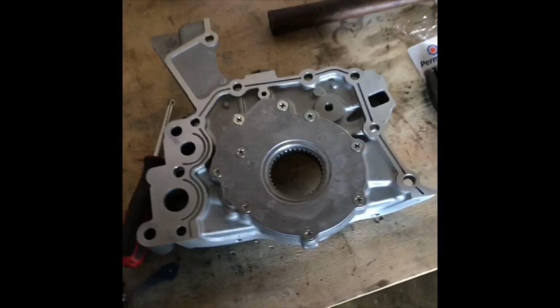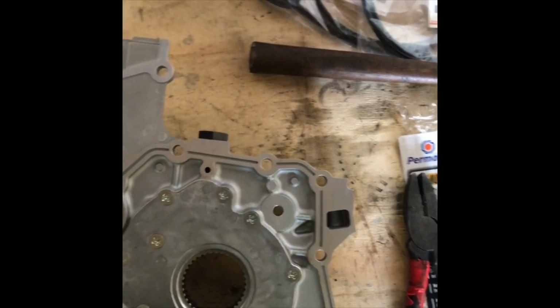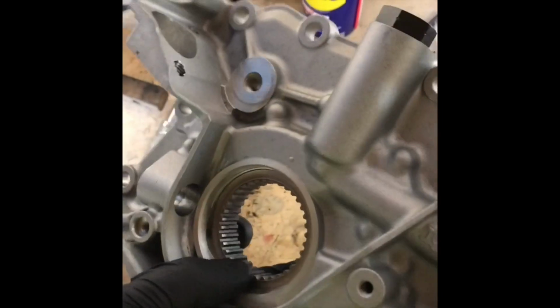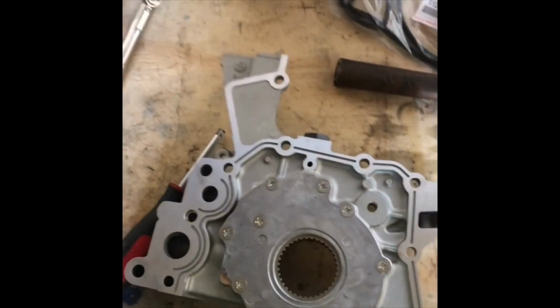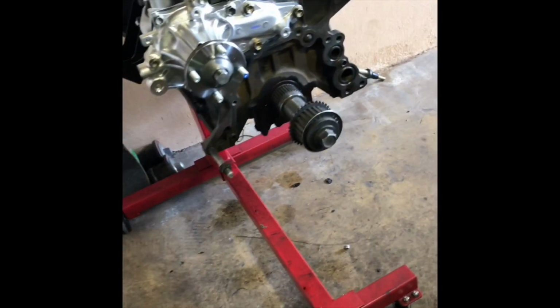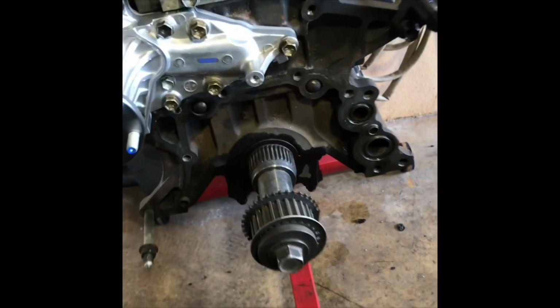So, this is a brand new oil pump I got from a 2JZGTE. It's supposed to have bigger oil passages and better flow than the 1JZ oil pump. Also, the 1JZ pump is known to blow out the front main seal under high boost. So, the reason I went with the 2JZ oil pump, it's just an upgrade. Obviously, it's really hard to find a 1J oil pump because they don't make them in America. So, Juku Racing was able to hook me and my buddy Joe up.